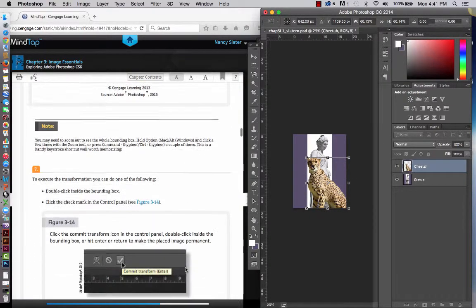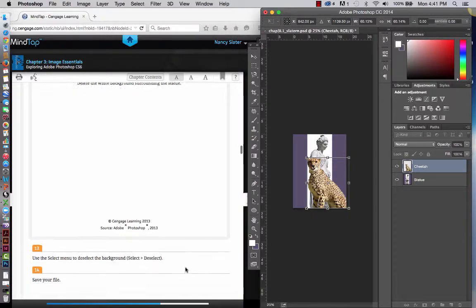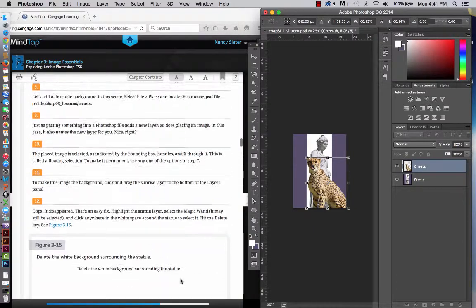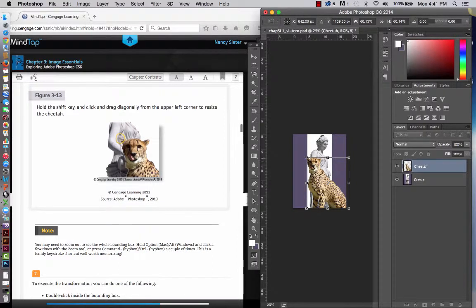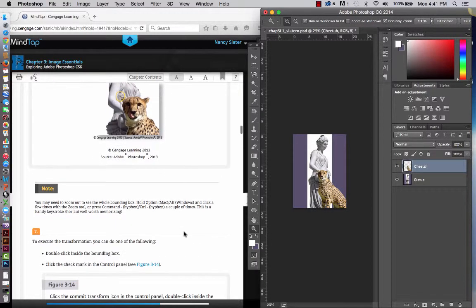Let me see what it actually looks like. I'm going to make him just a little bit smaller. And then if you double click inside the bounding box, that automatically applies that transformation.